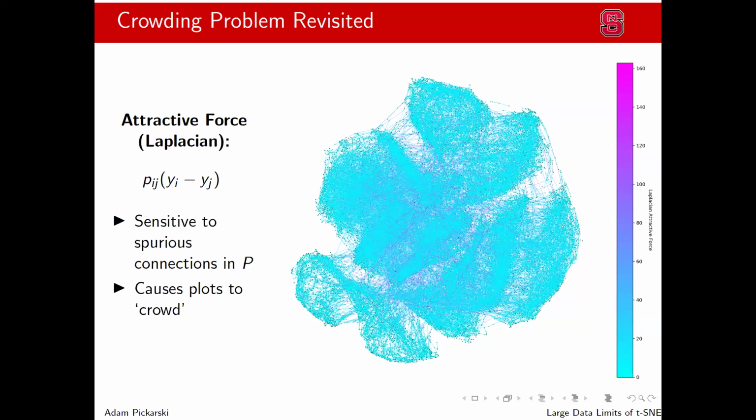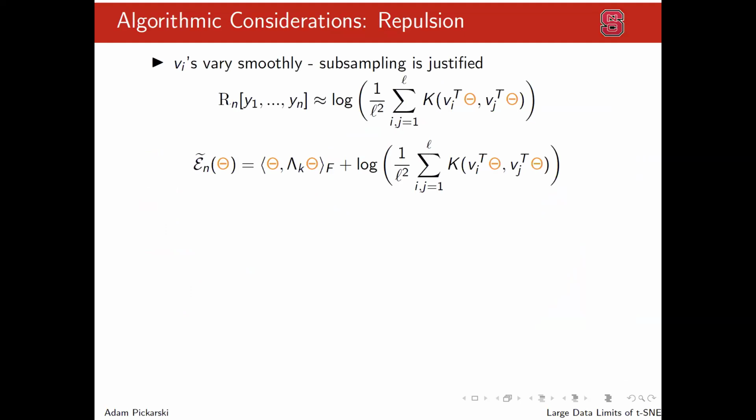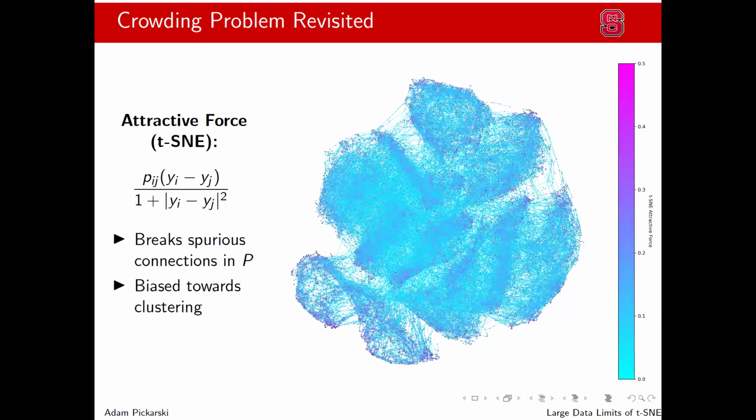If you've seen UMAP, they use a very similar sort of particle flow to t-SNE with two tweaks. One, the attractive force is a bit different. Like the kernel, they have a hyperparameter there, and they use least squares to find the coefficient around this, what it's raised to down there.